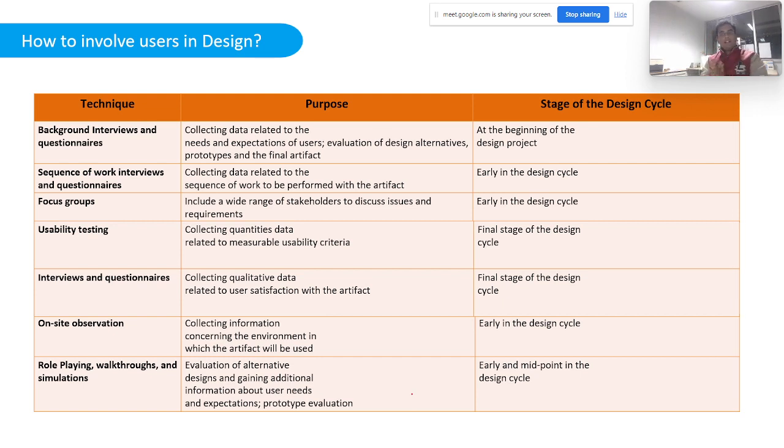Okay, so here we define all the aspects of the user-centric design process. We discussed the user-centric design process as a philosophy, the approach in phases. We try to define the activities, the principles. Now we understood one thing: throughout the process, we are concerned about the user, his environment, his tasks, his context, everything. Now the big question is how to involve users in the design process.